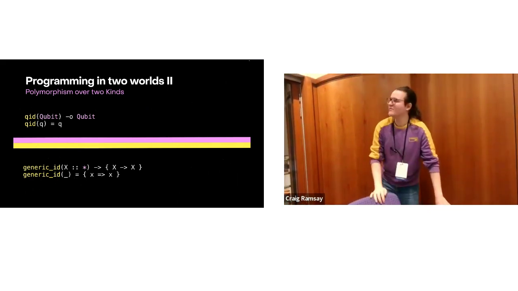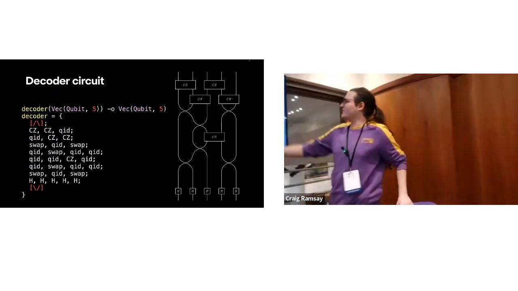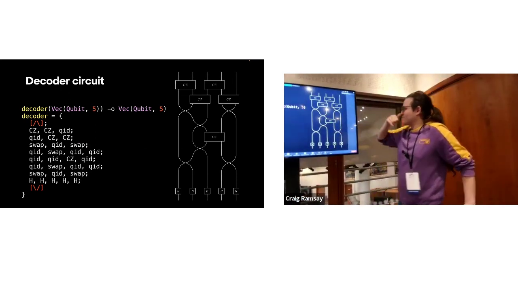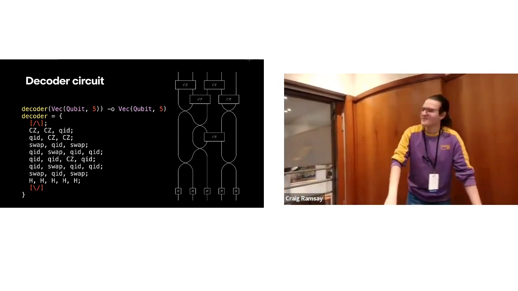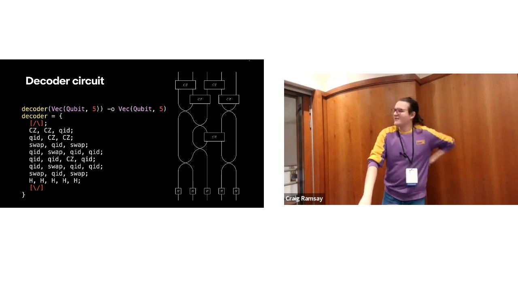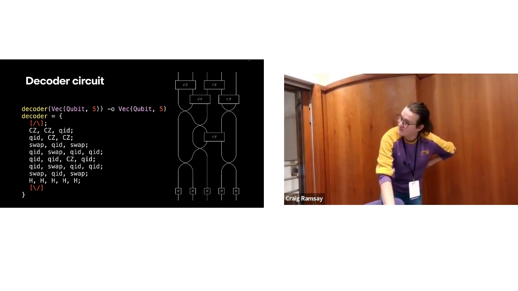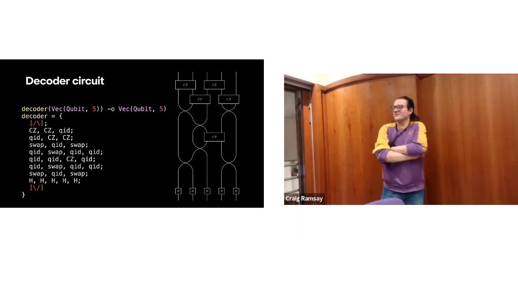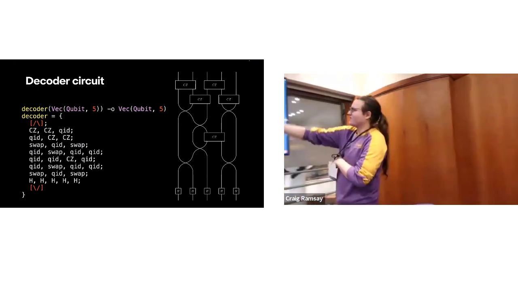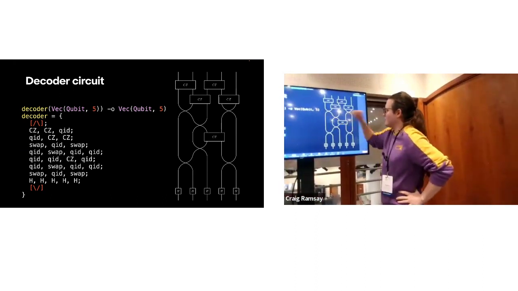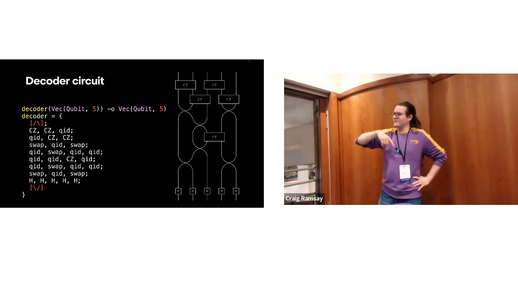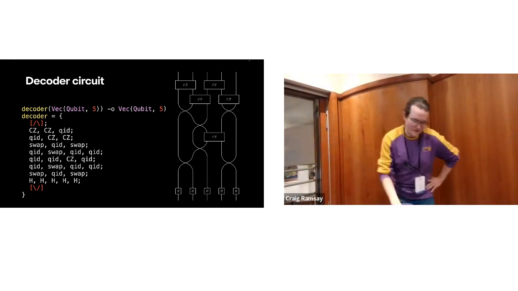So there's a hint of this here. What's going on with the vectors? This is like, there is a value in the type. This is something from the dependently typed programming introduction. So the classical world, we have slightly more interesting types than in the quantum world. Vector of qubits, it's all quantum, but then we're taking a classical parameter, which can come from a parent function or from a top level value like 5.